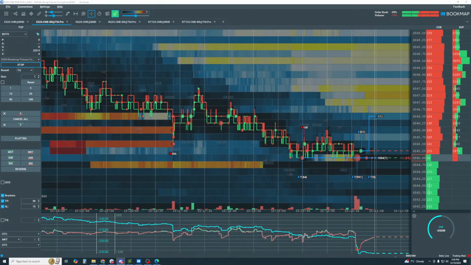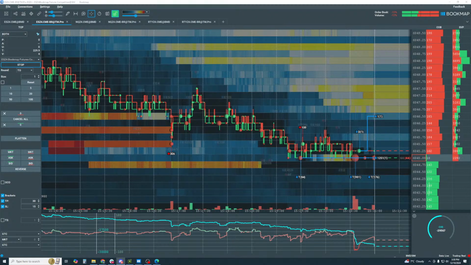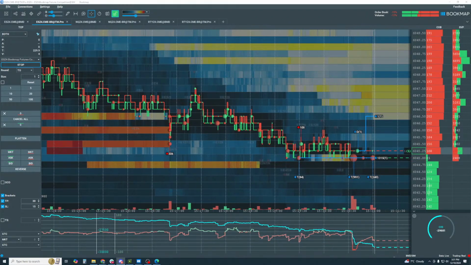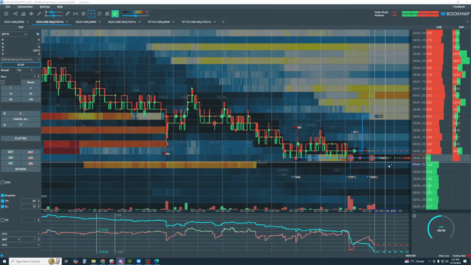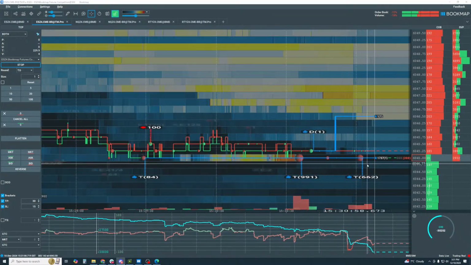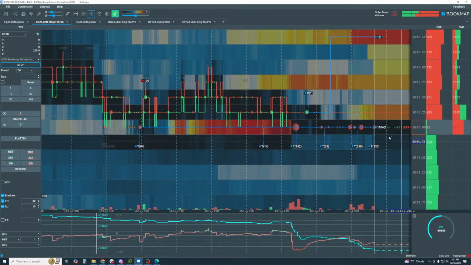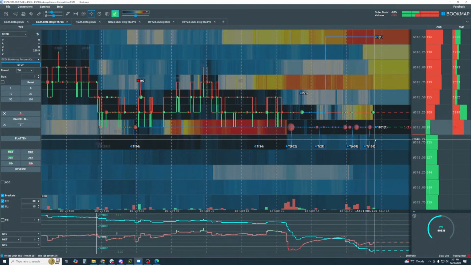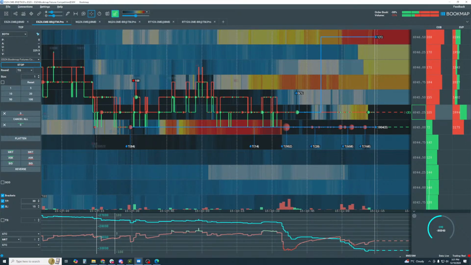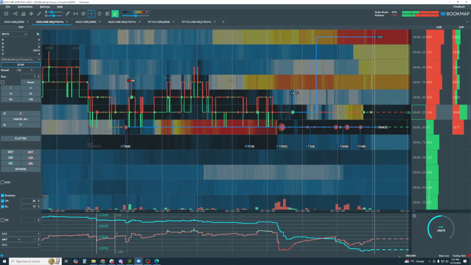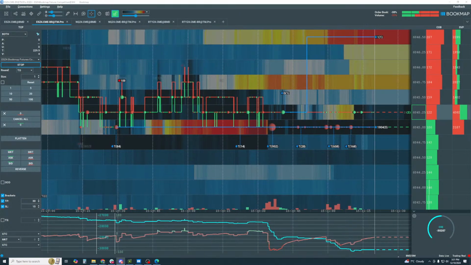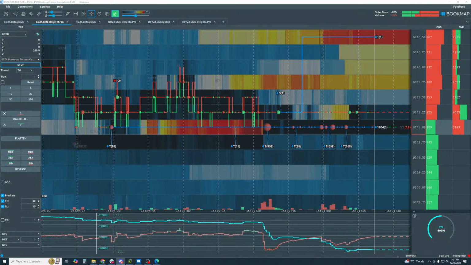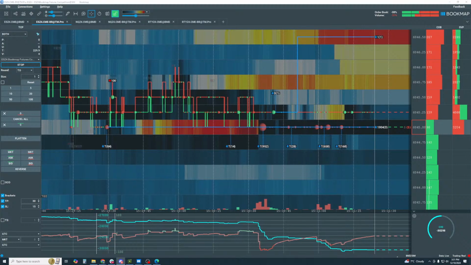So I'm not sure what this question is about. We already have this filtration in TraderMap Pro and TraderMap Lite. It creates an additional copy of this instrument. So the original instrument stays as it is without filtration, and you have an additional instrument, an additional chart with the filtered data. Yes. So next question.